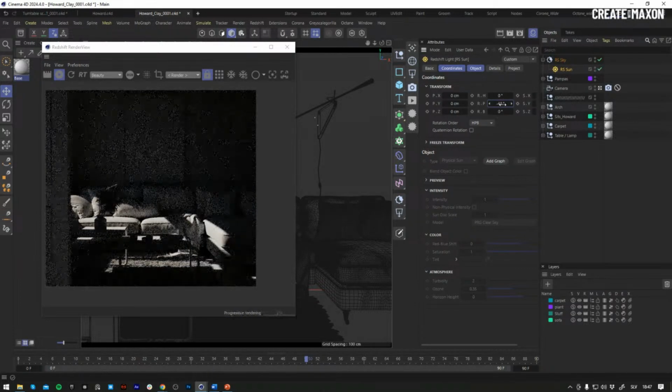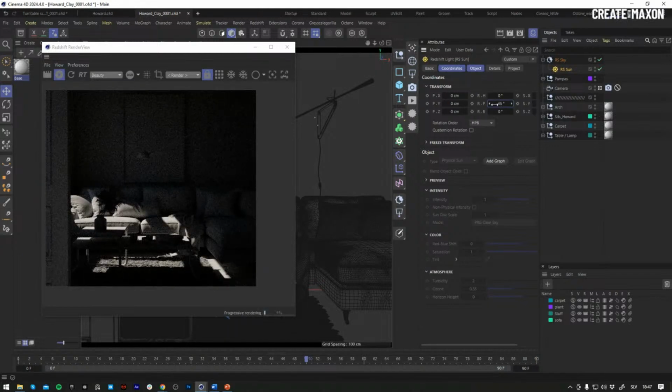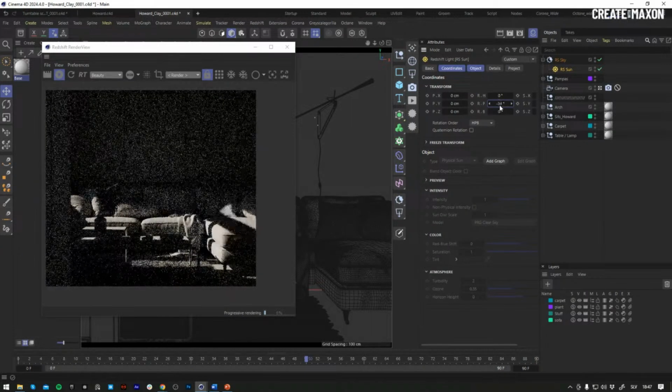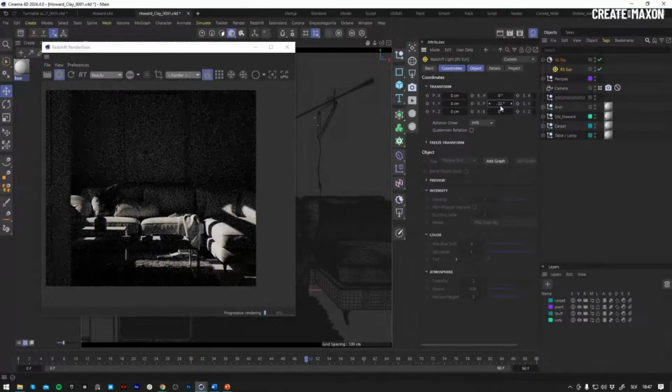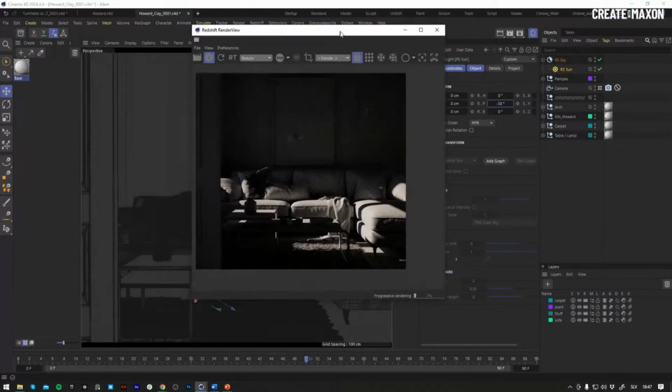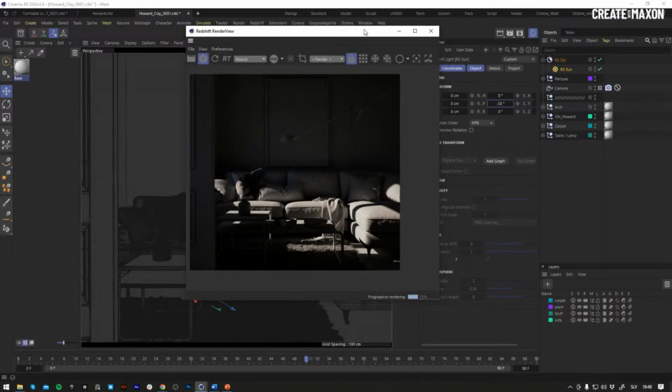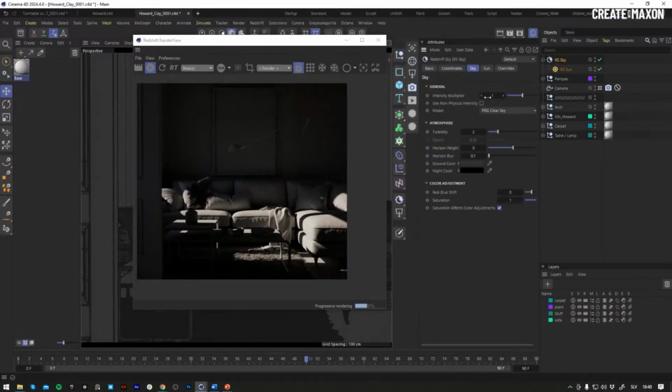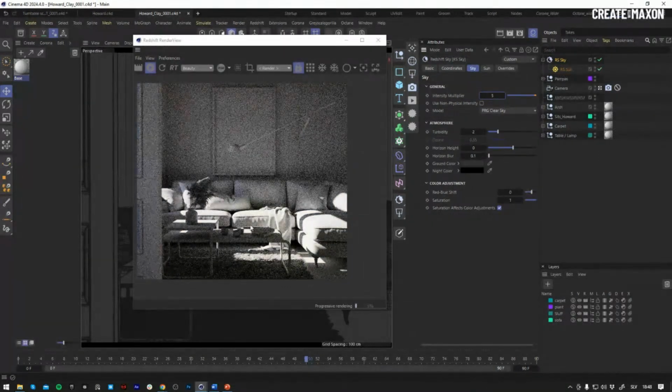So by default, it's minus 45 degrees angle of the sun. What I want to do is lift it up a little bit, so it's like a sunset or early morning. And as you see right here, the sun looks already pretty good and already very similar to what I made before. The only thing is the sky is just way too dark. So if I go into the sky and increase it here, it's going to be overblown with the sun.